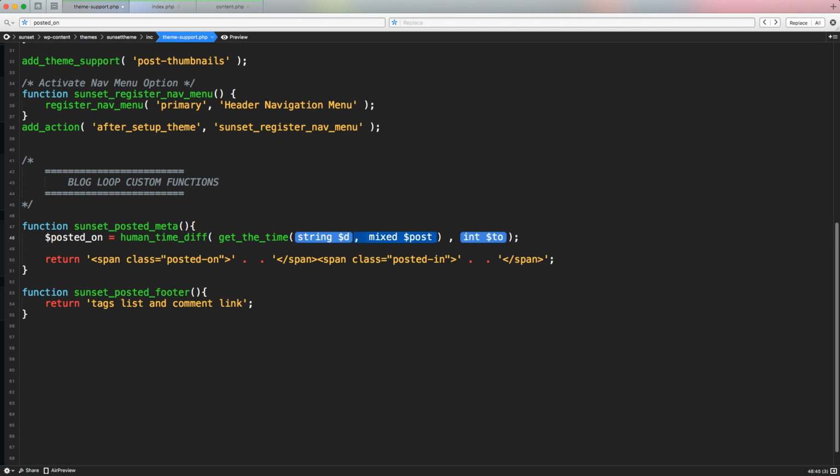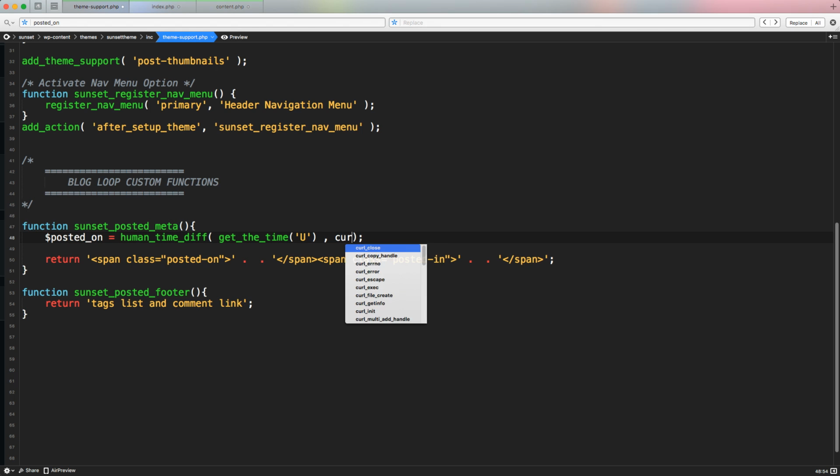To get the current time, we can use get_the_time, and here we have to use the type of time, and in our case we want to specify U, because U is the Unix value of the timestamp that we need to retrieve. We need this time in the timestamp format, not the actual date like day, month, and year, because we have to compare this information with the current timestamp.